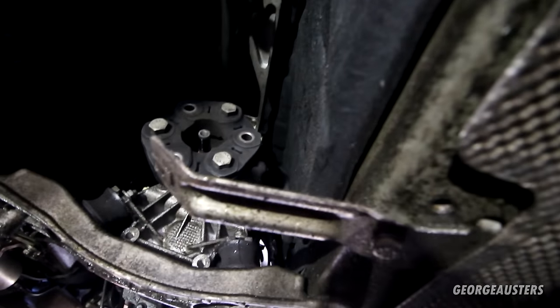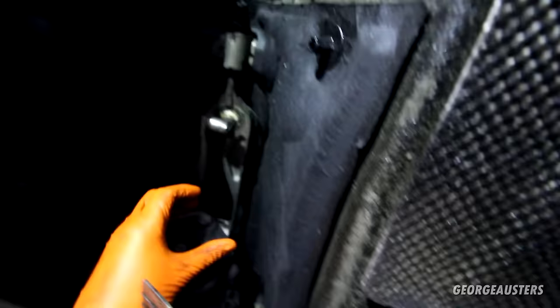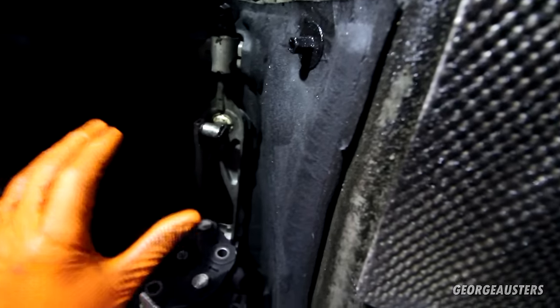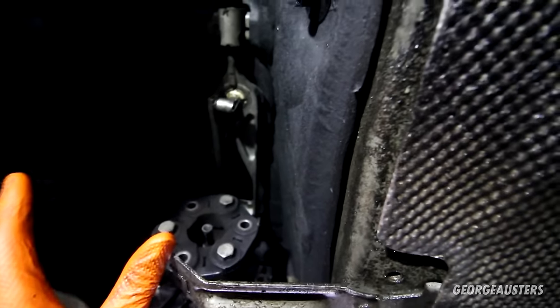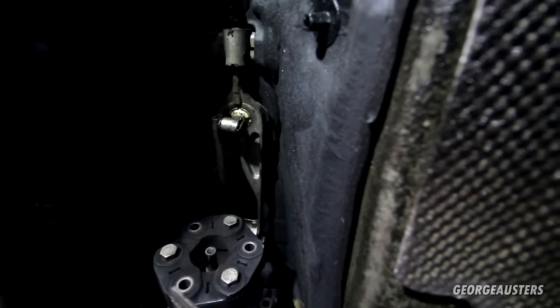To be honest, you may even be able to slide the prop shaft up and out without even having to split it. You may be able to just remove it and sort of push it up out of the way, but we want to make things as easy as possible for us. Like I said, I'm lying on the floor on my back. There's not much room under here. And if we can remove things out of the way, then we will do so.